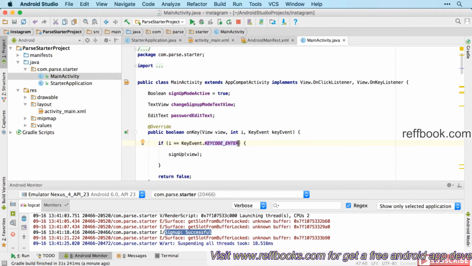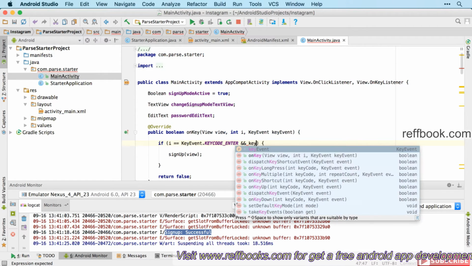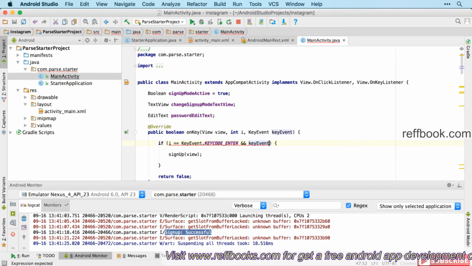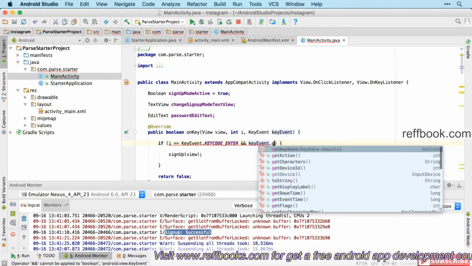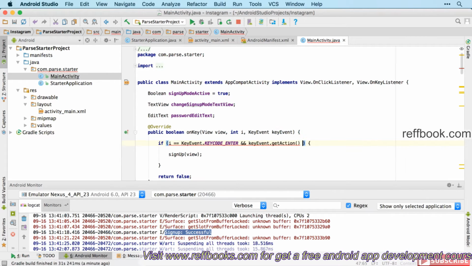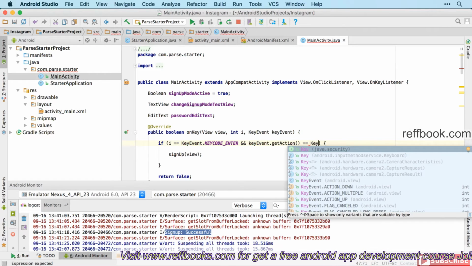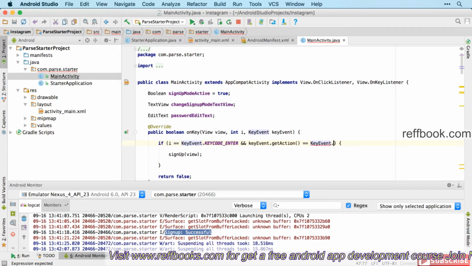So to get around that, to stop that happening twice, we're going to check to see if the key event was a press down. We can do that using getAction, and we want to see if that's equal to KeyEvent.ACTION_DOWN.